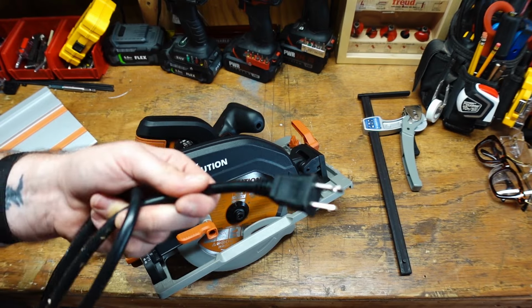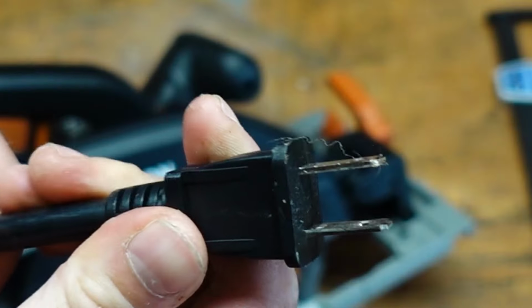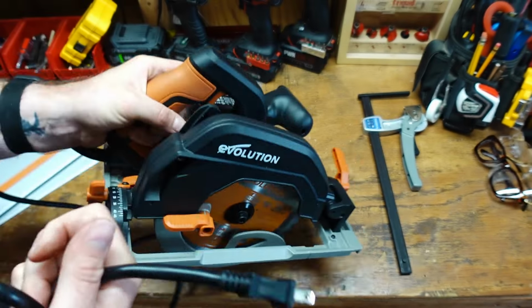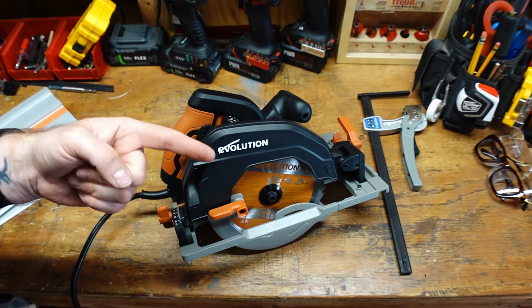Now, hopefully I don't have to actually mention that you should have it unplugged while you're doing this. Obviously have it unplugged, especially with this saw. It doesn't have a safety feature. So if you accidentally hit that, you're gonna be in a really bad situation.